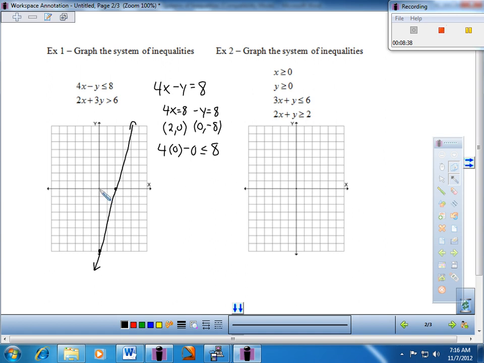If this point makes it true, then all of the points above this line, all of them right in here, are going to also make it true. This is representative of the entire region. And so what we're going to do is shade, because as we said, there are an infinite number of solutions here. Now, I can't do it lightly on mine, but just very, very lightly on yours. Go ahead and sketch that out. All of the points above that line would make that inequality true.